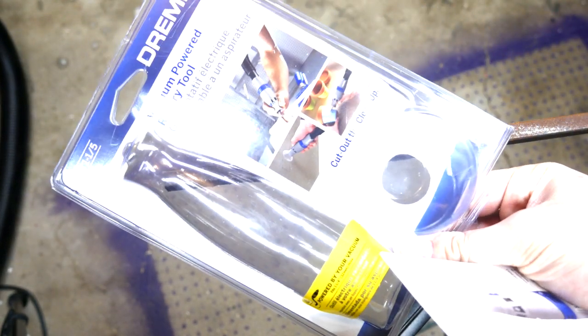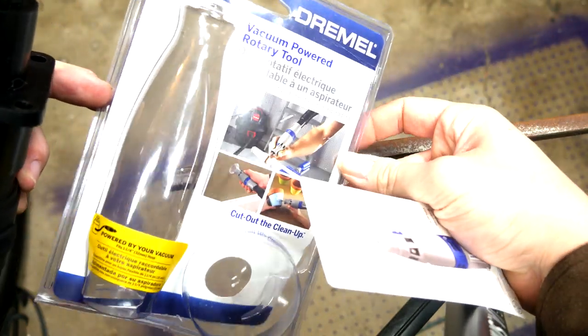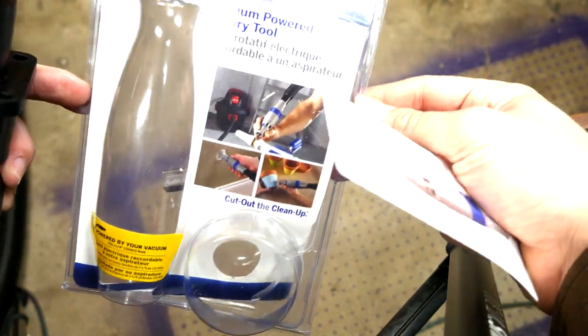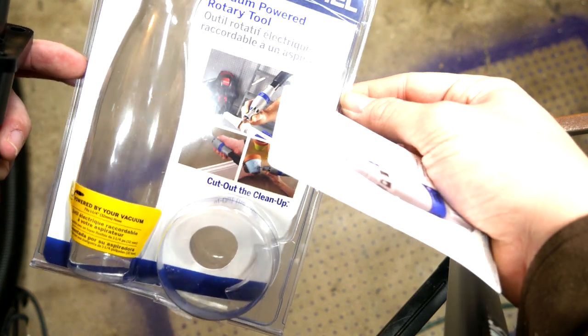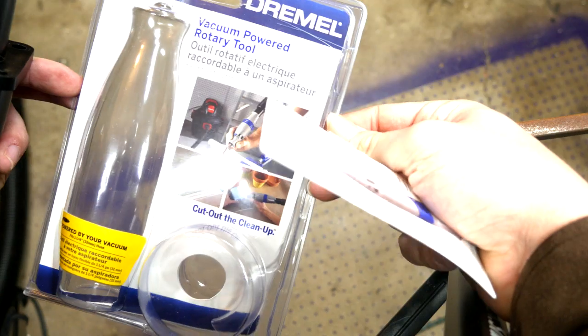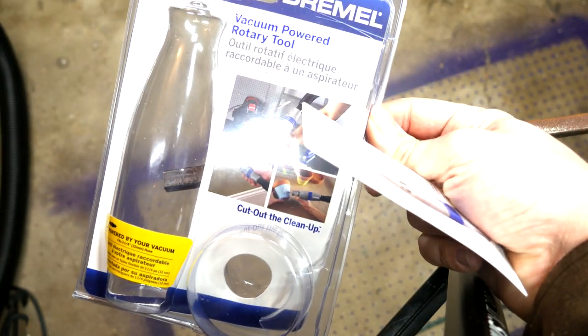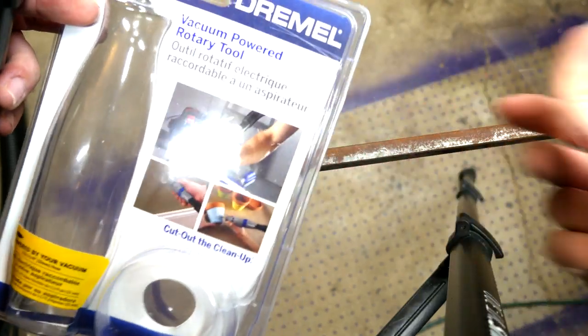Where's the packaging? There might be too much glare, but the packaging shows you cutting drywall with it. It stalled just trying to poke through drywall. I mean, it came to a complete stop touching drywall. There is no way that you're going to be able to cut out an outlet like that.